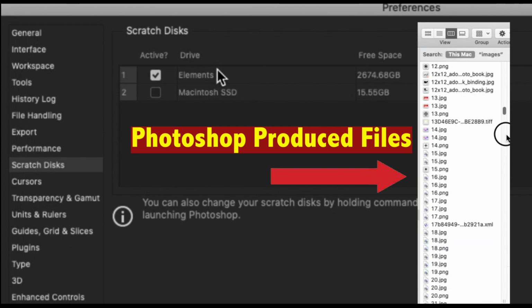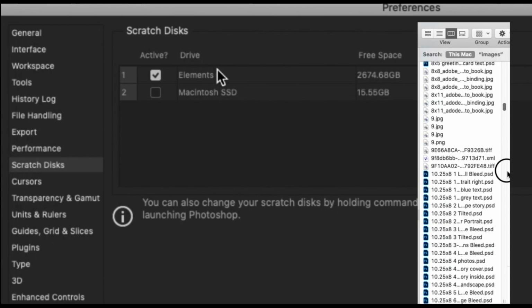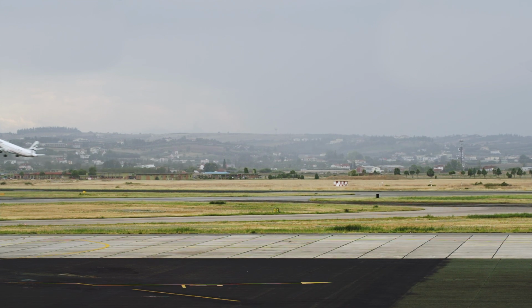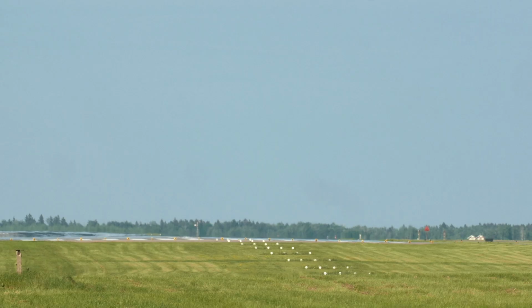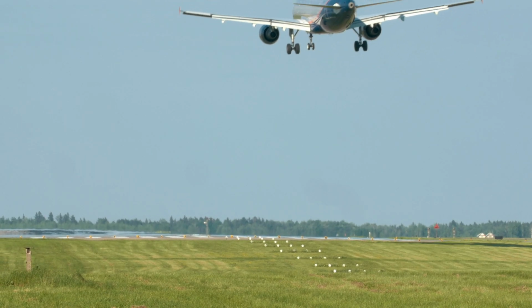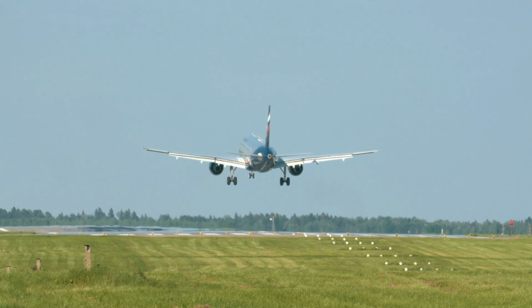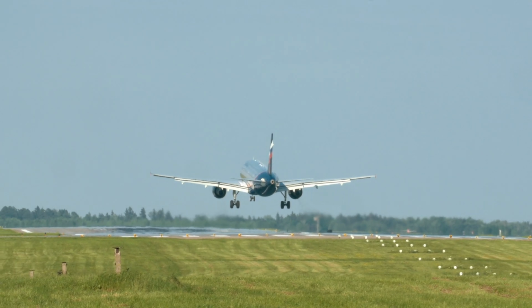Well, think of it this way. Photoshop is like an airplane. And if you've been to an airport, you'll know that some of these jumbo 747s or the 737s need a lot of room to take off and land. There's a lot of space in an airport.